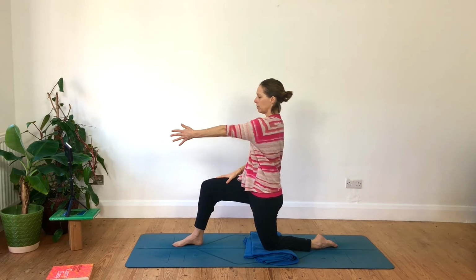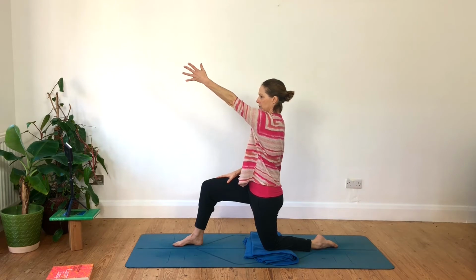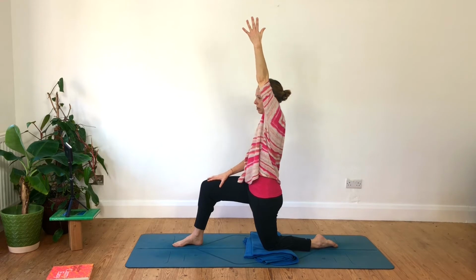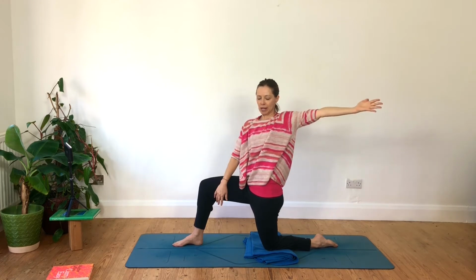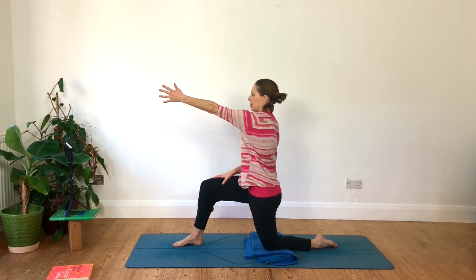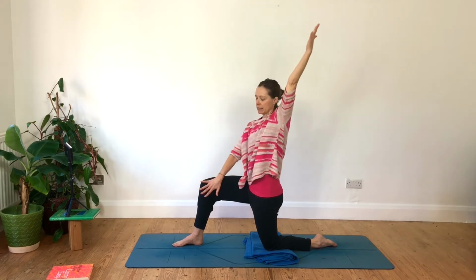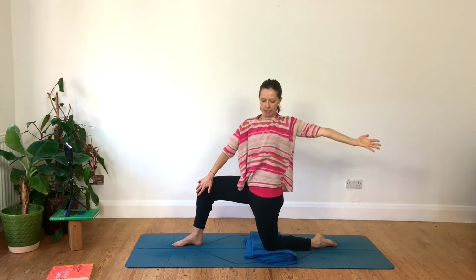So from here, pulling your arm forward, reaching your thumb up towards the ceiling, any amount, shoulder blades going with you. So you're finding your own range, how high up your arm can go, and then let your body turn to the side as you reach your arm behind you, feeling that maybe across the chest, and as your shoulder blade and arm drop down, letting them come forward again. Reaching your arm up, shoulder blade up, rotating a little to the side. You can keep that right knee slightly pushing back over the ankle, and then the arm drops down.